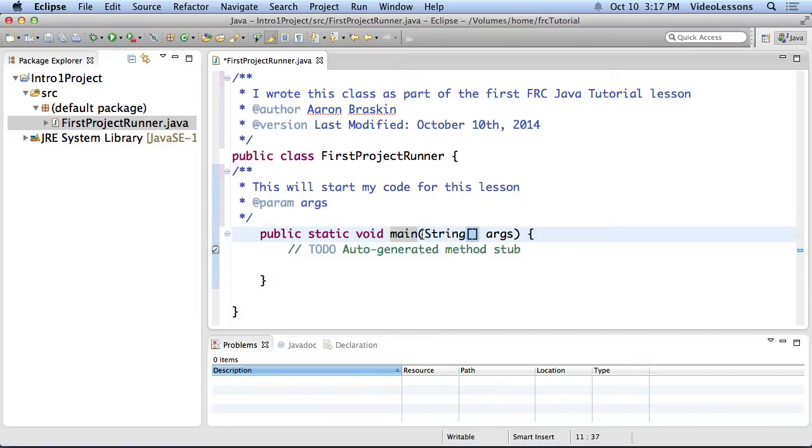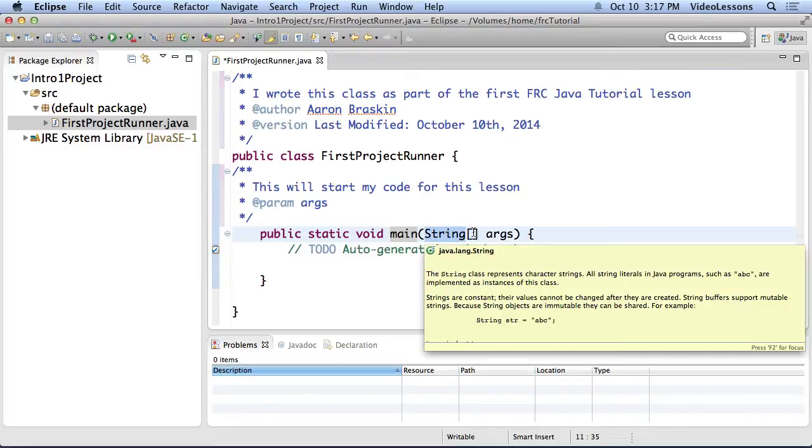And you may not know what a string is or what an array is at this stage, but the names really are what you have to learn first. It is a string that is a Java type, and if I hover over it, notice that I get a JavaDoc comment about strings. One of the nice things about the Eclipse IDE is you can gain all kinds of information built in within the system. So if you don't know what a string is, there it is for you. Read about it, and you're ready to move on.